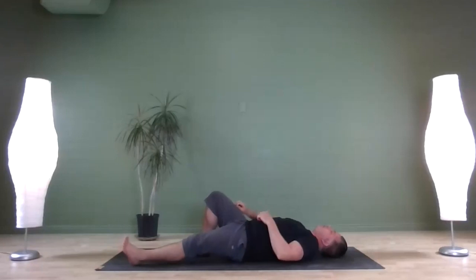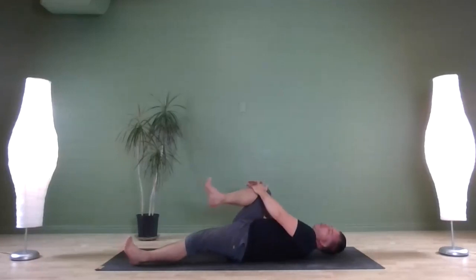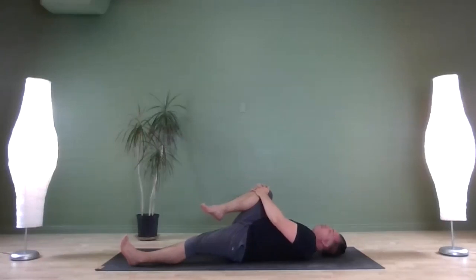We're setting up for a supine spinal twist, but let's start by just first surrendering that right knee into your chest. Let your eyes close if that feels good. With each exhale, we're settling a little deeper. And when you feel completely relaxed, you can let your right arm fall off to the side.